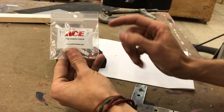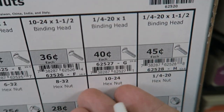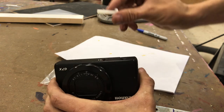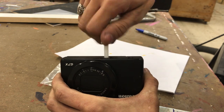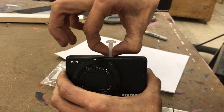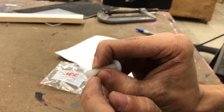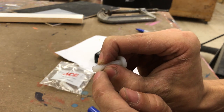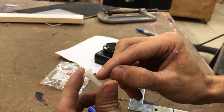For your camera mounting bolt, I go to Ace and I get a 1/4x20 nylon bolt, and I like to get the big flathead. These cost 40 cents a piece. What you're going to want to do is screw this all the way down in. Once it's in tight, hold your fingers right down at the base and unscrew your camera. Once it's off, count how many threads are showing. So I've got 1, 2, 3, 4, 5 threads. 5 threads up from the bottom is where I'm going to want to cut.